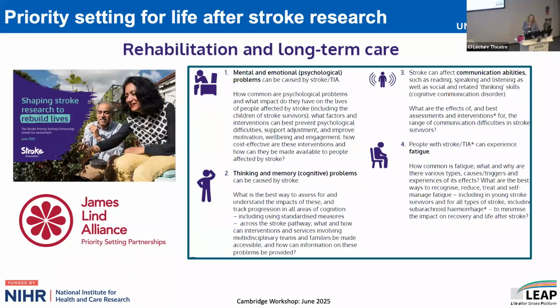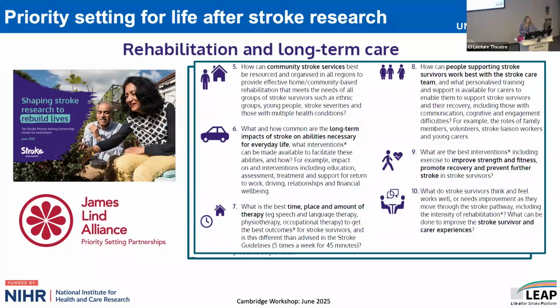And I just want to say how we arrived at the sort of focus of the platform. So there's a James Lind Alliance priority setting process in this particular area that's come up with the top 10 priorities for stroke, rehabilitation and long-term care. Top 4 are there, next 5 are there.